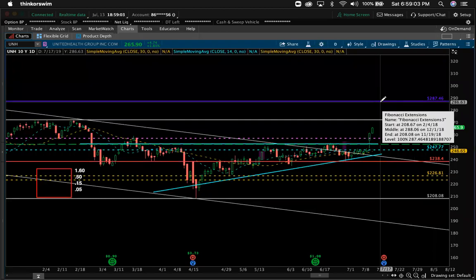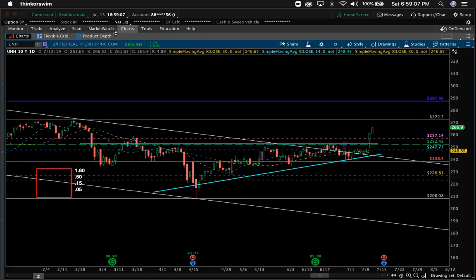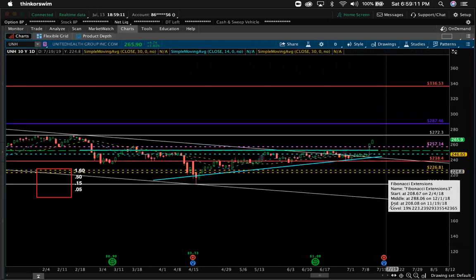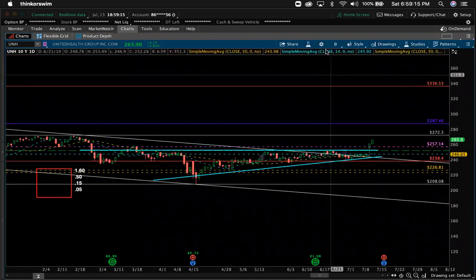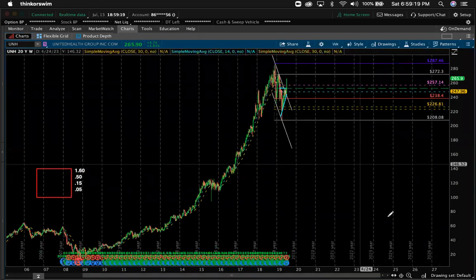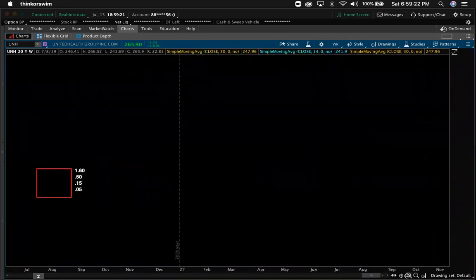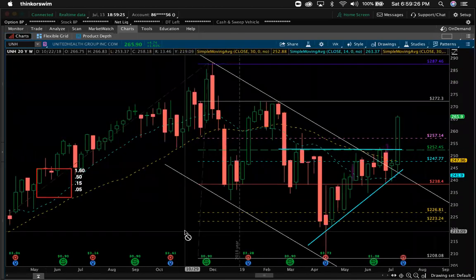Target 287.46, right? And I was looking at, I'm not sure if it was the 290s or what it was, but I don't actually have an extension in play for that right now. So let me actually put extension on. This is the daily. Let me see how the weekly looks. I can actually get rid of this ascending triangle. Jesus Christmas. Look at that. Woo!